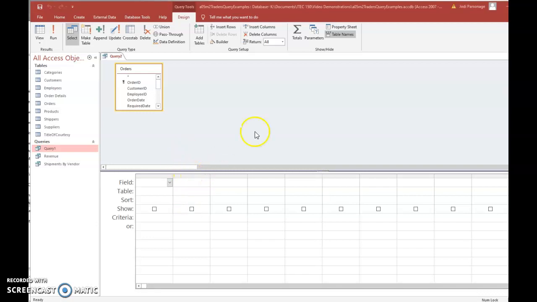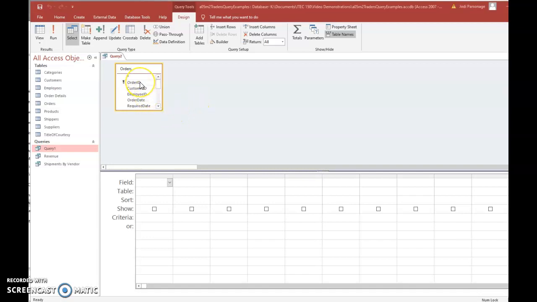In this video, I'm going to demonstrate how to create a totals query and how to use the totals row in either a query or a table. These are two different items, so we want to be sure that we understand the difference between the two. A totals query makes the most sense when you are including fields that have repetition and that you're going to group by.